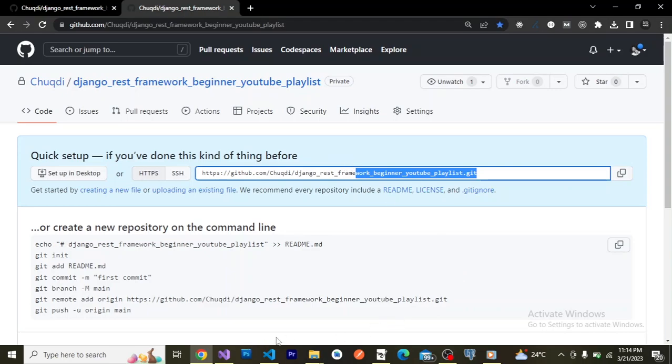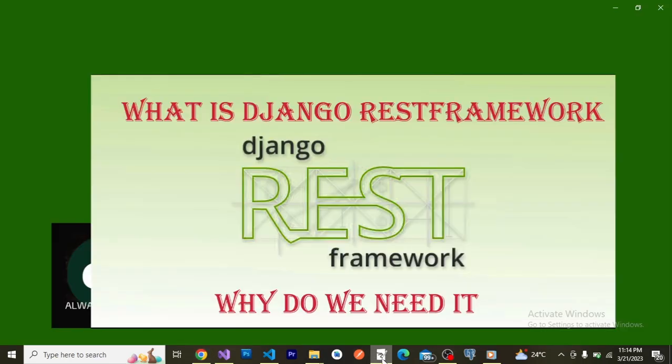This is a real quick tutorial, just to introduce Django Rest Framework. If you didn't understand really what I just said, it will get clearer as we go. But the basic thing you need to know is that Django Rest Framework is just a framework we use in Django to build APIs.